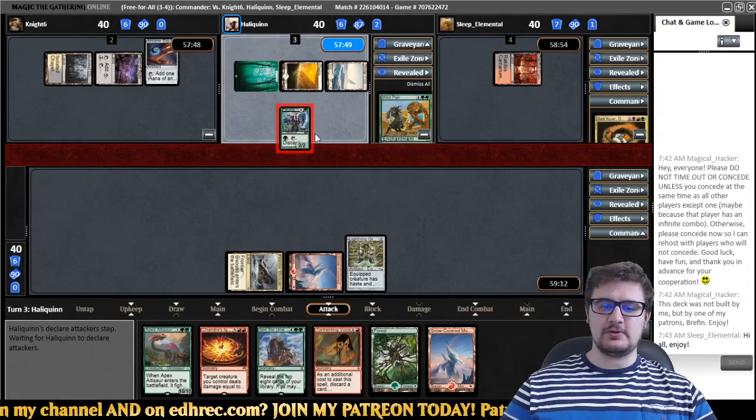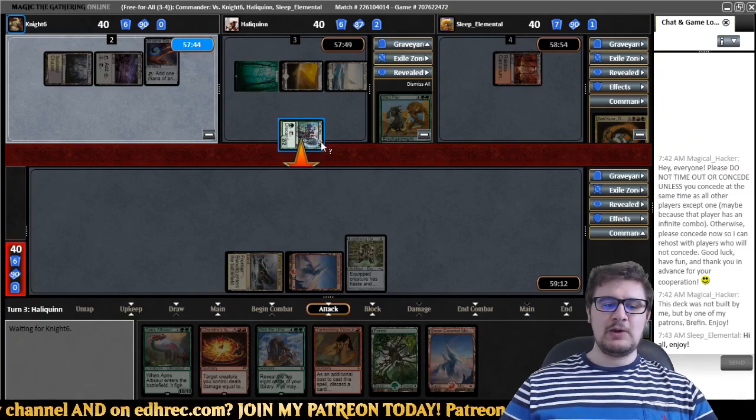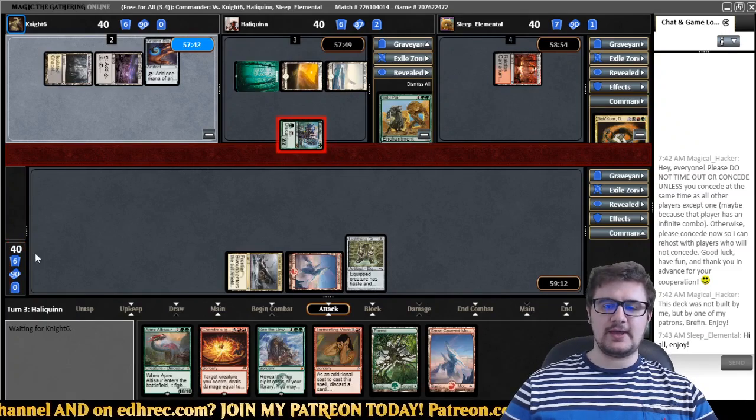Doesn't look like that's what they want. Oh, it looks like they want to attack us. Okay. All right, very nice. We'll get attacked for 2, go down to 38.